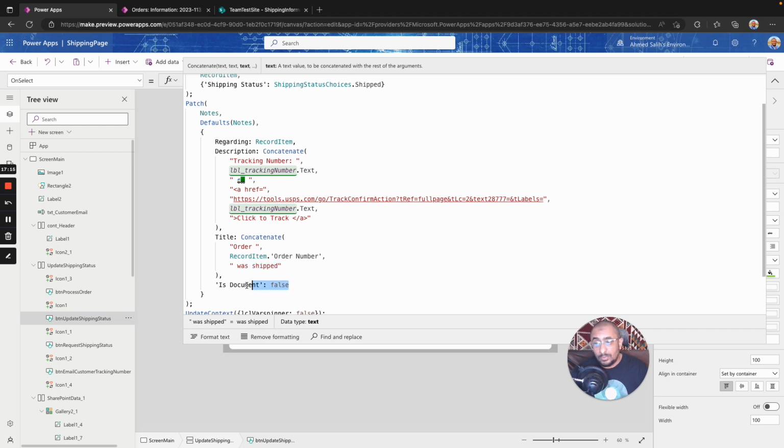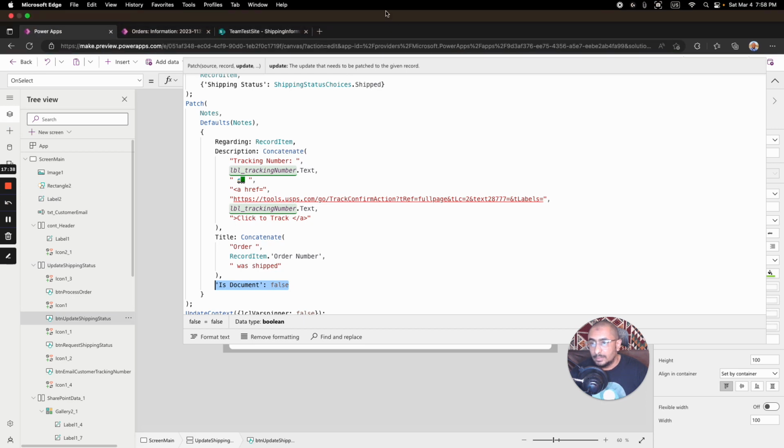Now this column here is important. So this is obviously a choice column, so it will take false or true, right? And I didn't do this initially. I just did things, and nothing was happening. So I didn't know exactly why nothing was happening, and that's why I went ahead and created a Power Automate flow. But I'm not sure if I will be able to. Actually, let's see if I can.